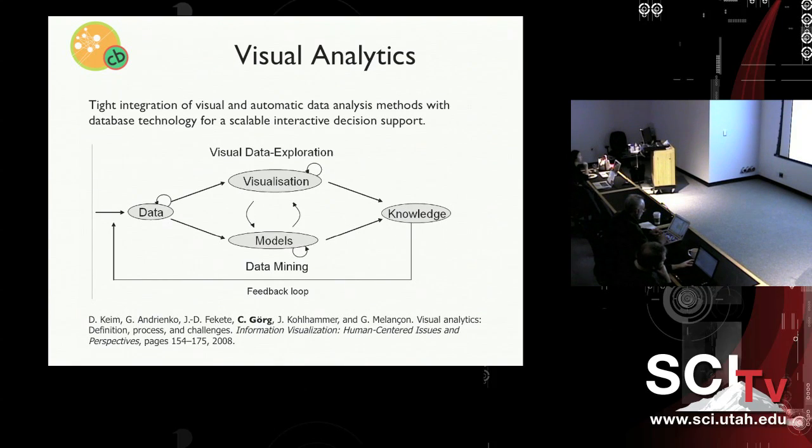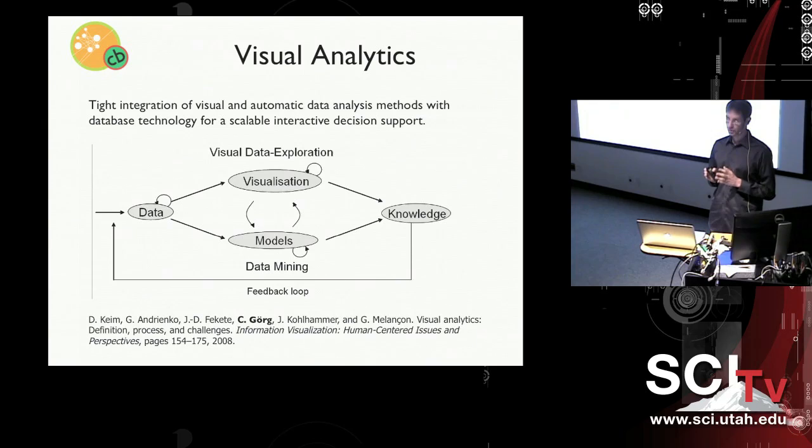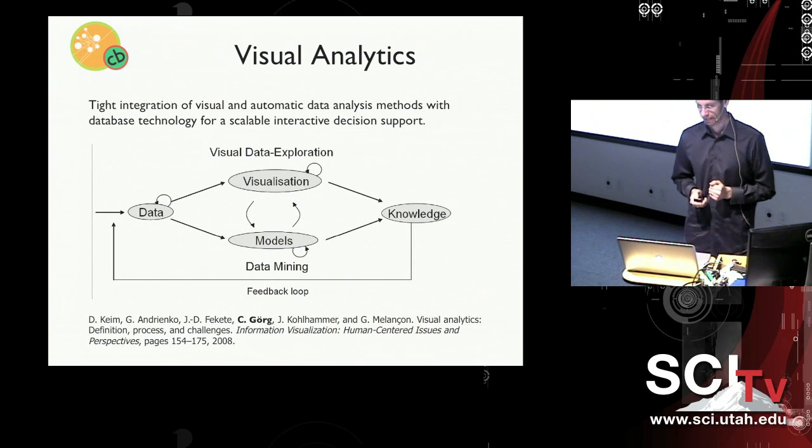And the idea is that it's not a pipeline anymore, as we used to work with in information visualization a while back, where we basically start off with data, then we transform it, and we find mappings to map the data onto visual representations, and then we do the interactive analysis. In visual analytics, we are much more interested in having this combined analysis that applies data mining or other automatic approaches and integrates them tightly with visual representations so that the analyst can choose which one would be most beneficial to do the task at hand.